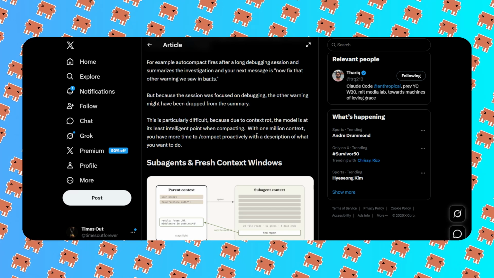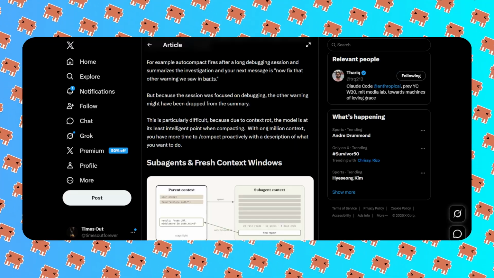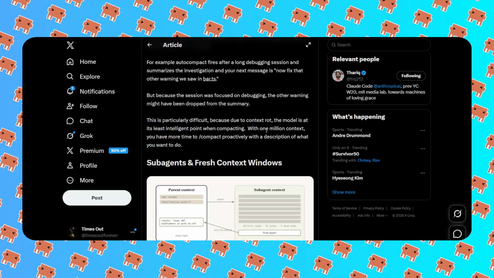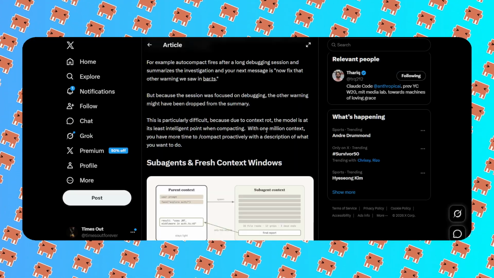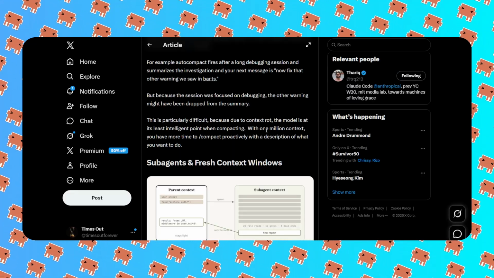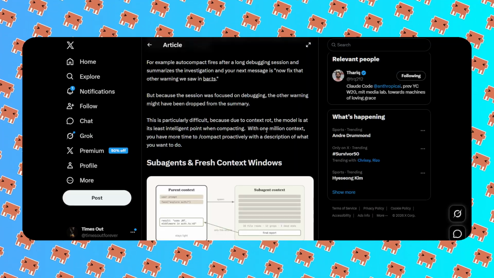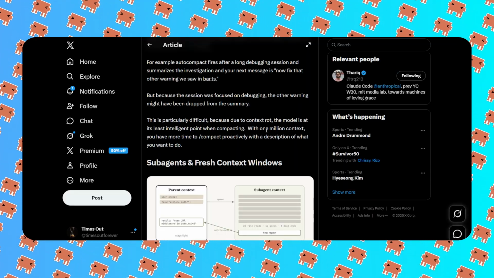And it says with 1 million context, you have more time to compact proactively with a description of what you want to do. So the model is not acting dumb and you're not using so much usage limits with the context window filling up, but with you also having to go back and reiterate what the model should be doing.